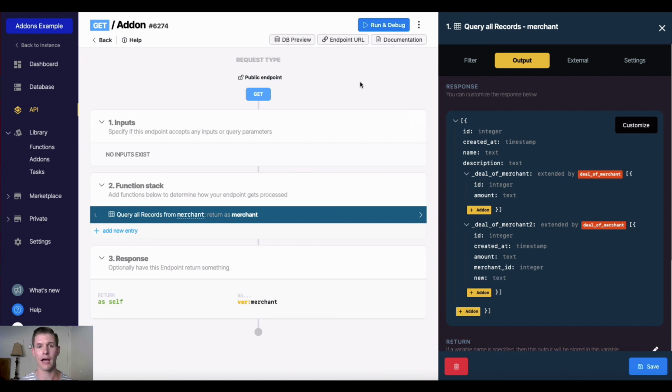So there you have it. Obviously, it can be a little confusing. We also have a write-up on this in our documentation, so please take a look at that. I hope this was helpful and helped clear things up. Obviously, it's very important to understand the hierarchy of how these things work. Add-ons can be a very powerful tool, and being able to get the necessary data and get rid of the unnecessary data for your responses is a very awesome feature of Xano.